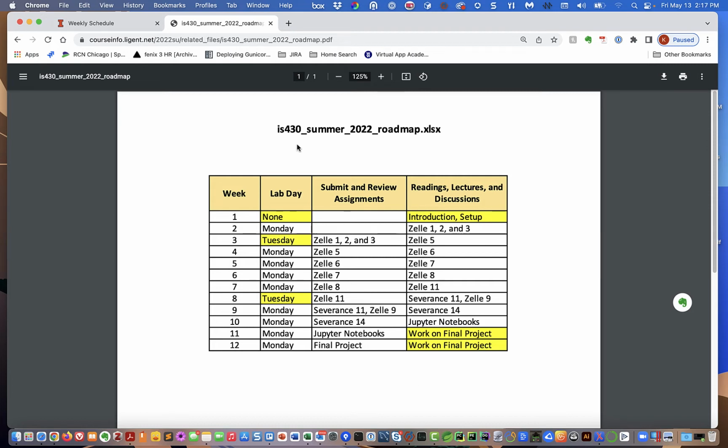The lab times for this A section are Monday evenings at 6 p.m. The lab times for the B section are Monday afternoons at 4. They're an hour long. In those 2 special weeks, they're going to be on Tuesday instead of Monday because I can't have any kind of class thing on a campus holiday. And those are both campus-wide holidays.